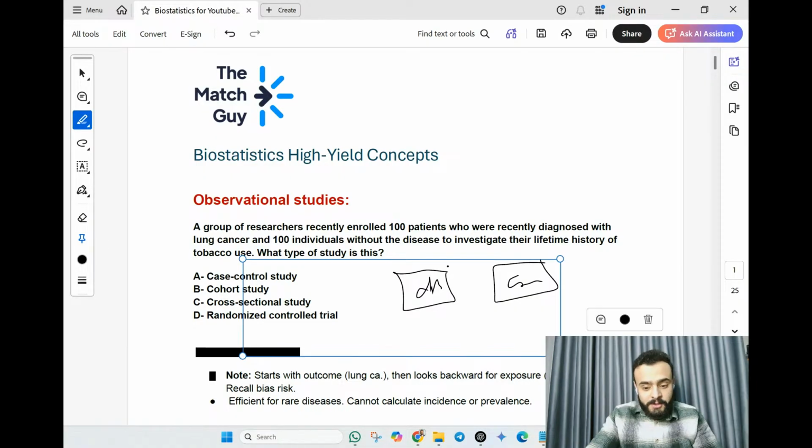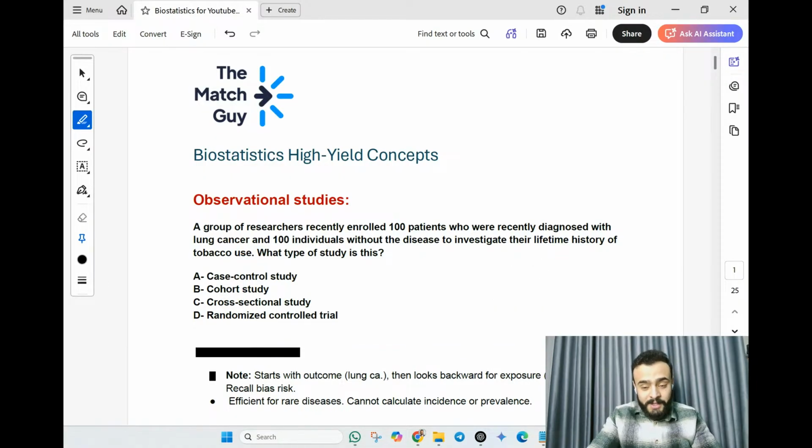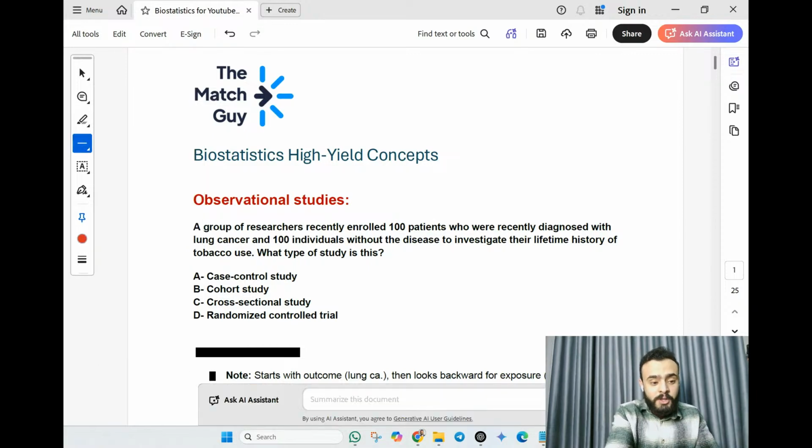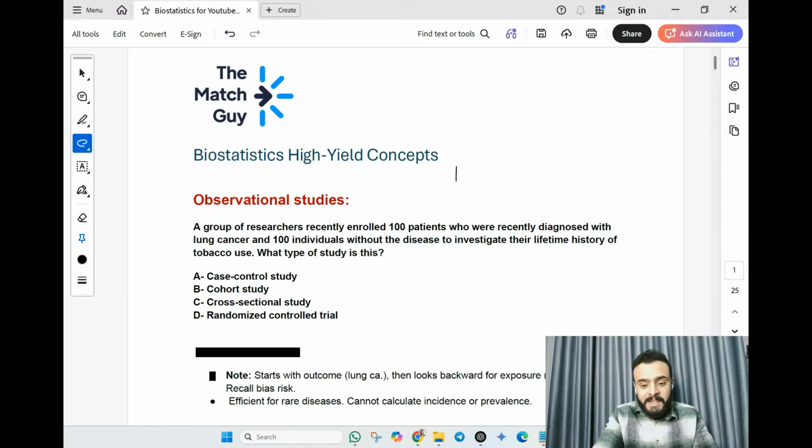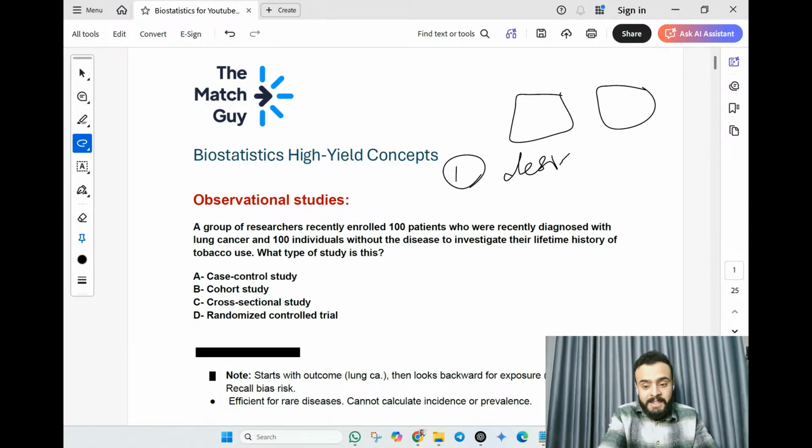What USMLE wants you to know regarding case control study is number one, the design. For example, the first question, they will give you a design like I brought two groups of people, group of diseased against a group of healthy. What design is that? That is the first question USMLE will ask about, the design. The second question, guys, USMLE will ask about is the bias related to this design.